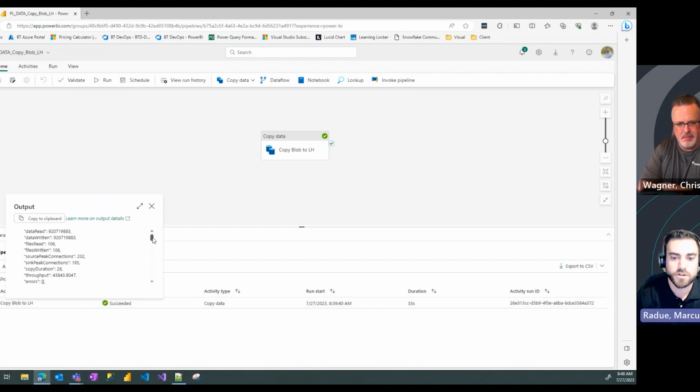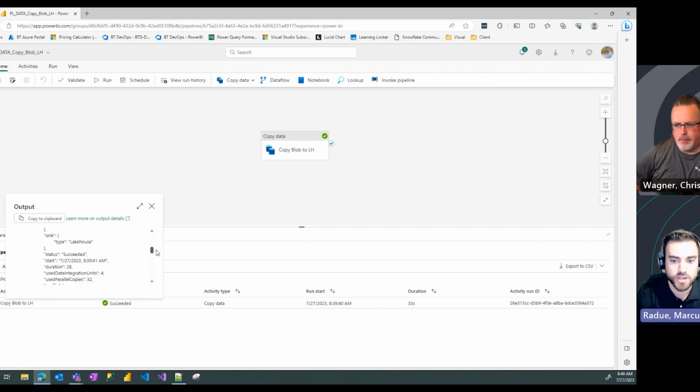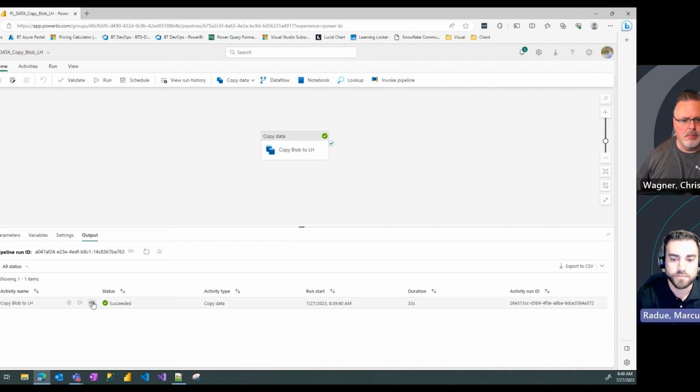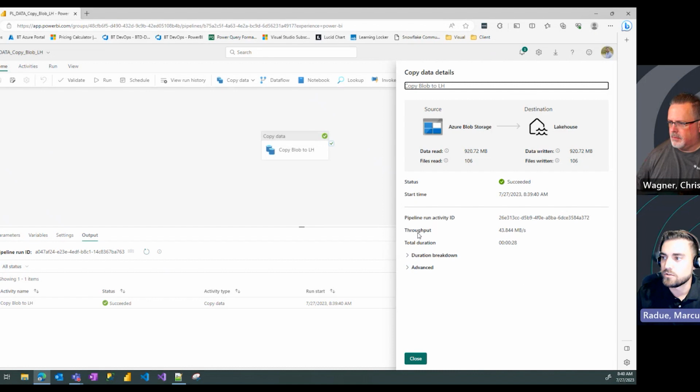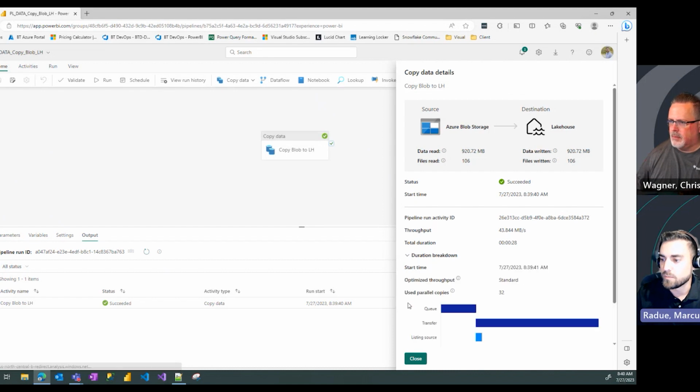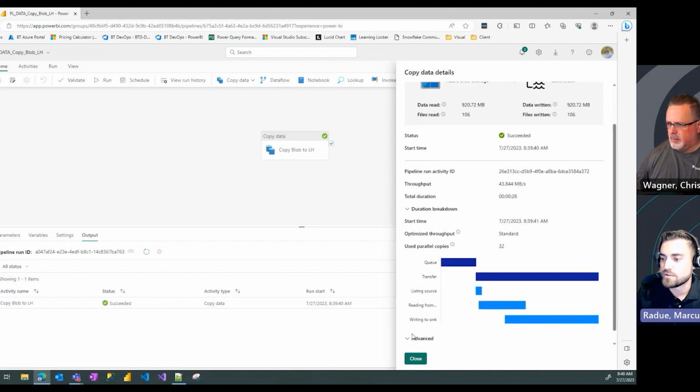This shows you a summary of things like files read, files written, connections, parallel copies. All those settings we just covered, for the most part, are captured here in a JSON output for the pipeline. And then if I click the glasses icon here, I can pull open additional auditing information about that pipeline run.